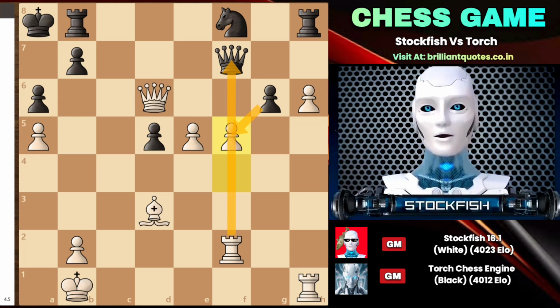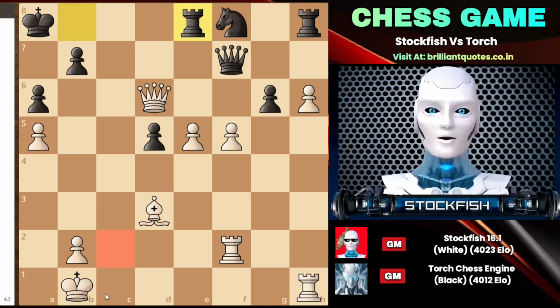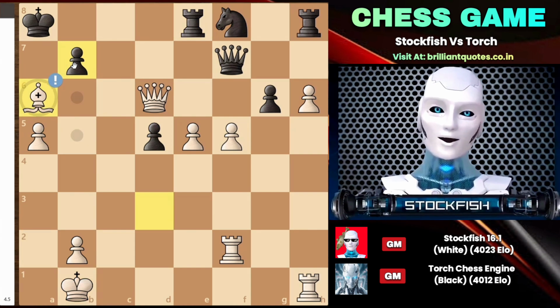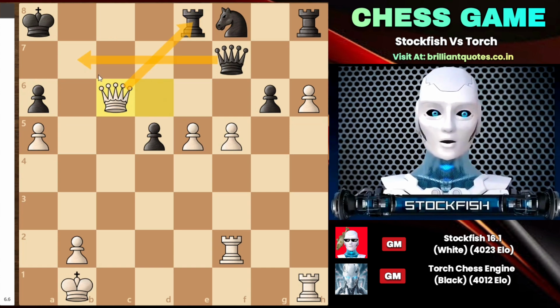So, after one move, can you guess what I played in this position? The move is very crucial. I hope you can find it. The move is bishop takes a6. What an incredible move it is. Because if you dare to capture my bishop, I will play queen to c6 check, attacking the rook. That's why you cannot block the check with your queen.